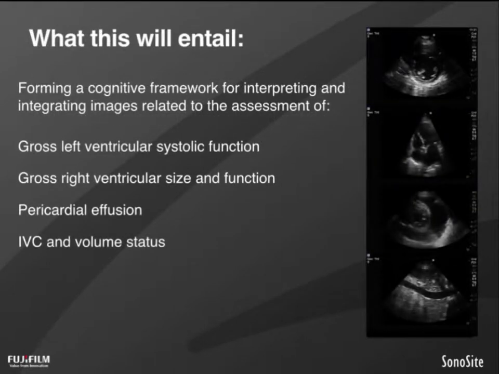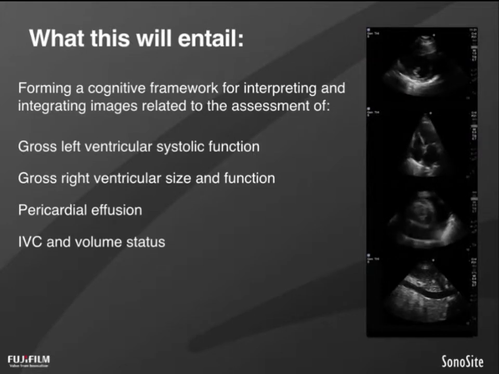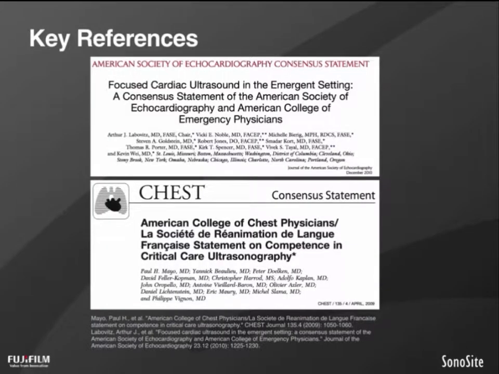Now, what this will look like for you over the next 40 minutes will be an overview of gross left ventricular systolic function, how to assess gross right ventricular size and function, the assessment of pericardial effusion, and the IVC and volume status. Now, this scope that I just outlined to you is a synthesis from these two key papers.